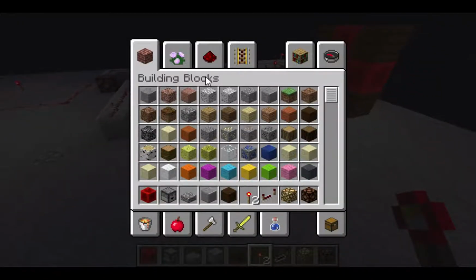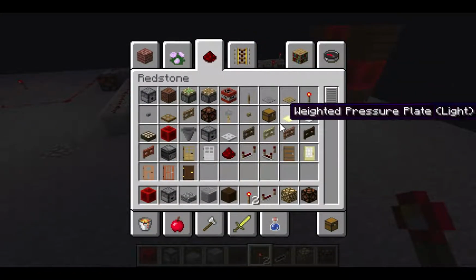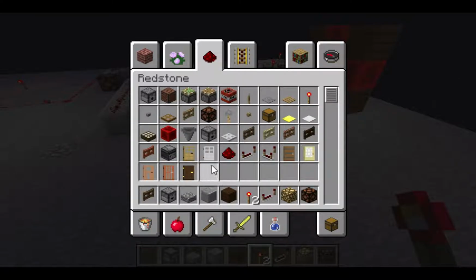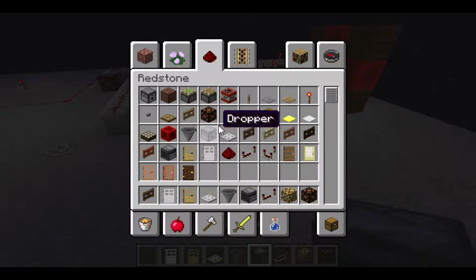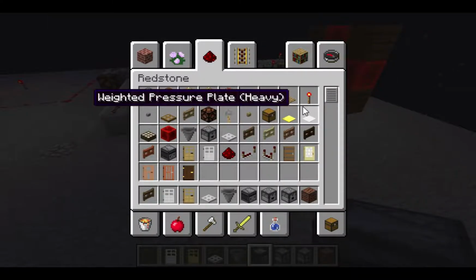So let's go over some things that redstone can manipulate. First thing it can manipulate is fence gates and doors, wooden and iron, and trapdoors, both wooden and iron. It can manipulate hoppers. It can manipulate observer blocks. It can manipulate droppers and dispensers and note blocks.